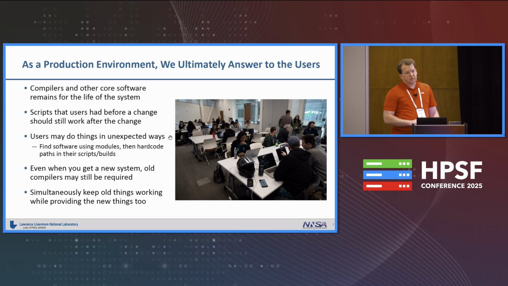Compilers remain on the system for the life of that OS on the system. So we just got new computers in 2024, and we're installing Intel 19 on them because there's still users that need them. When we update from TOS 4 to TOS 5 or 6, that gives us a chance to pare back some of the oldest stuff, but it'll still probably have a 5 or 6 year lag time of that old software still needs to be there.